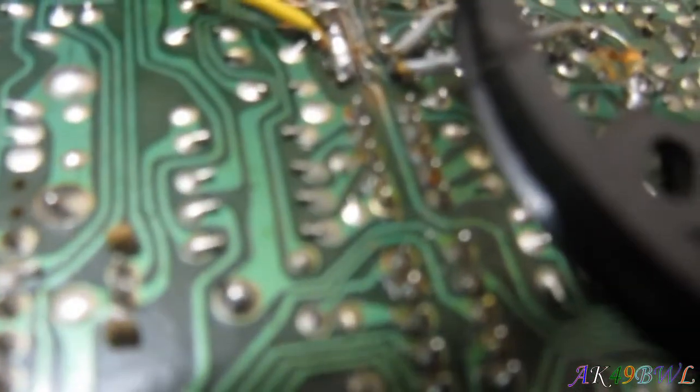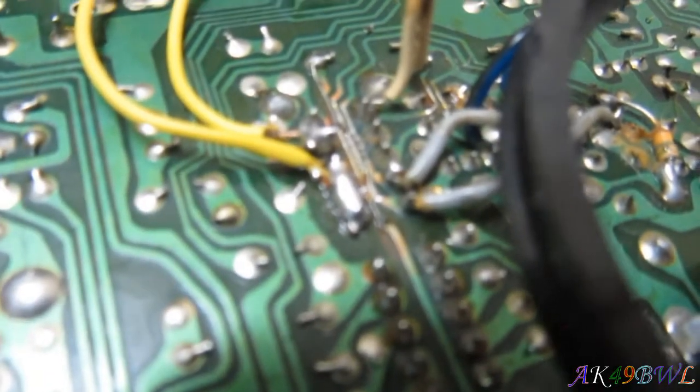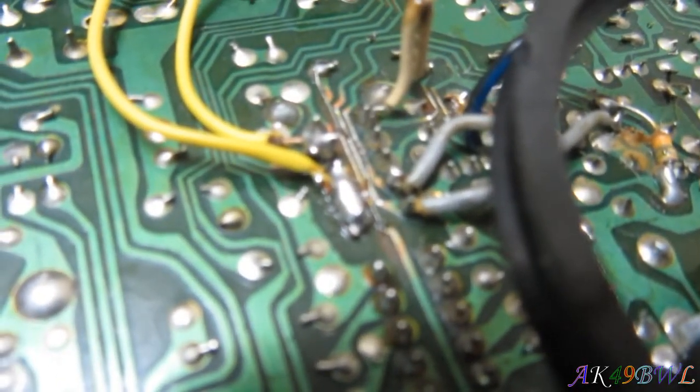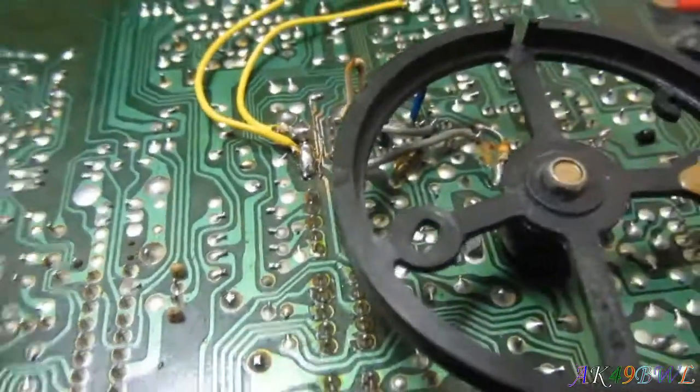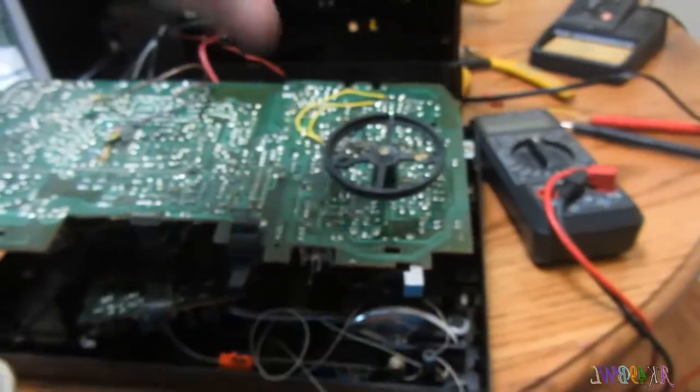So, somewhere in here something is screwy, and I'm betting it's right over there in that cluster. Because it's a cluster, you know. And, you know, I'm really not all that interested in fixing that. I got FM to work, I'm happy.